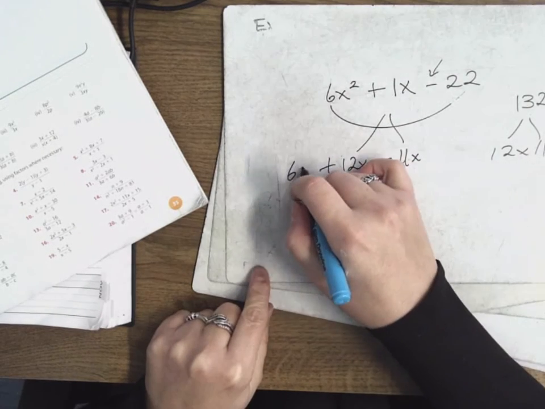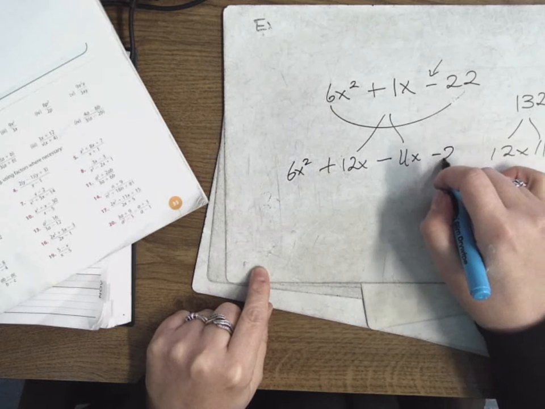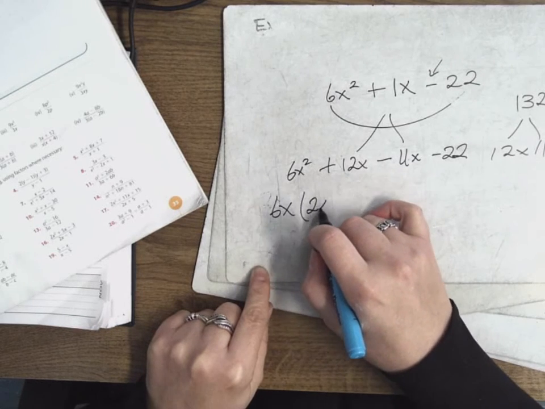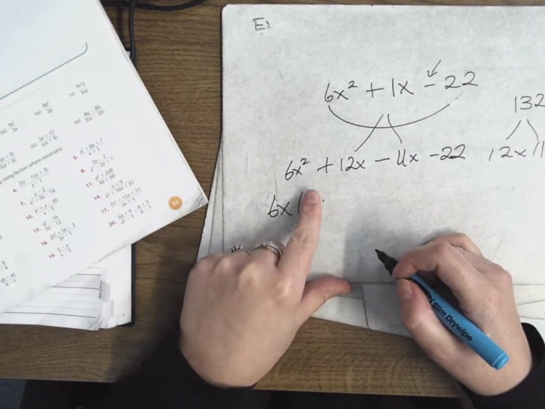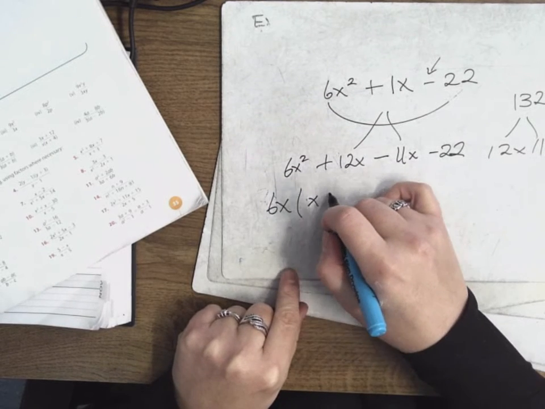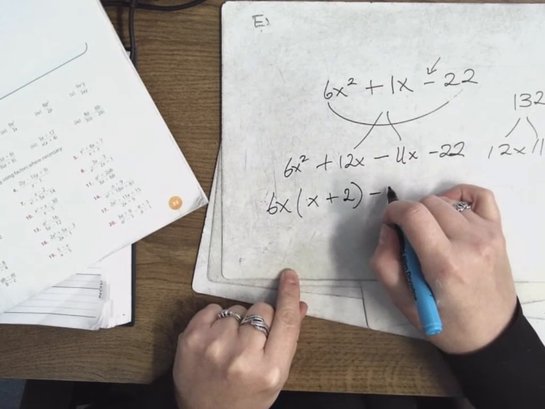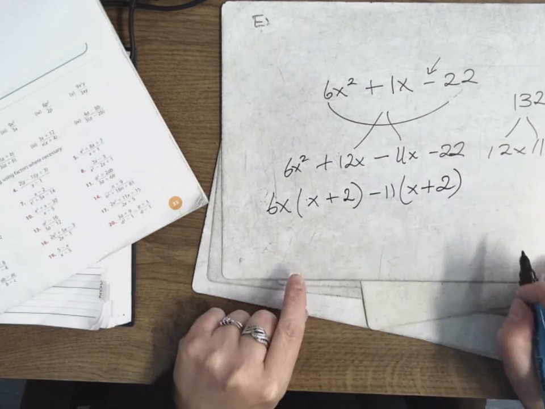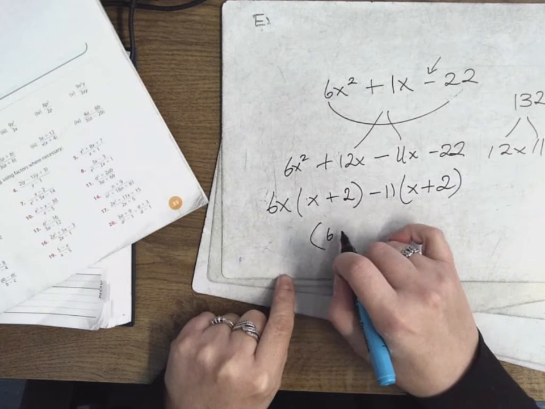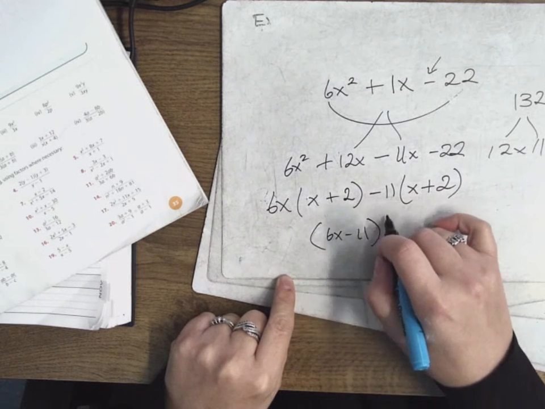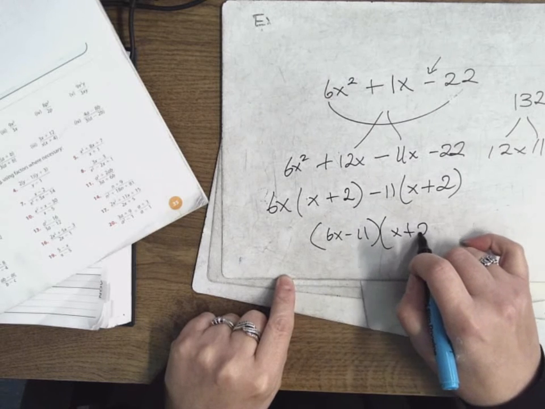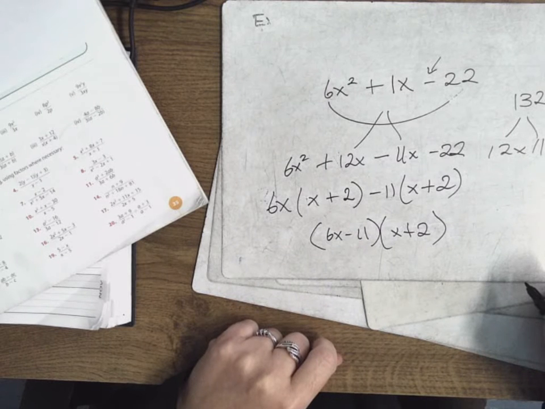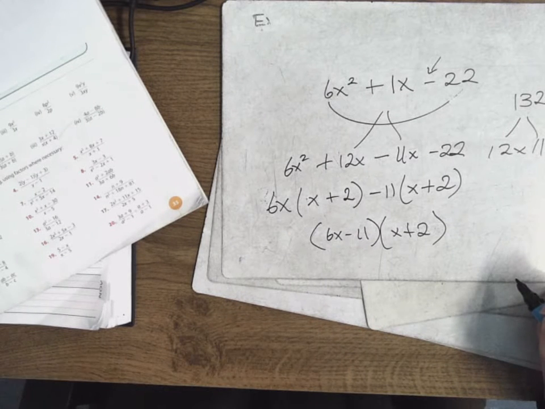So then I have a 6x squared here, and I have a minus 22 here. Right, out of the first two I'm taking out a 6x, and I'm left with an x. Sorry, x plus 2. And out of the second I'm taking a minus 11, and I'm left with an x, that becomes a plus, and 2 11s are 22. Then your factors are 6x minus 11 times x plus 2. Is that right? Okay. And that was number 41. Yeah. 44, anyone?